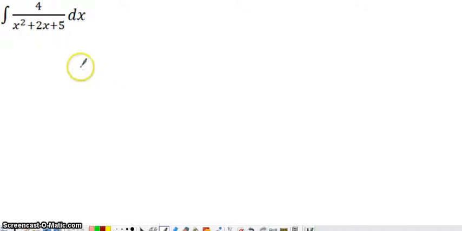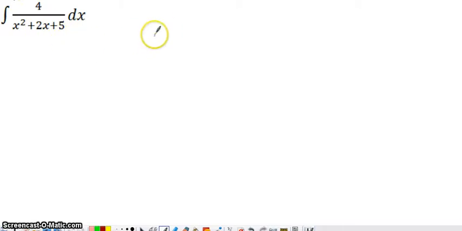So we're looking for an antiderivative here, and we're faced with an integral, and we don't really know what to do with it. You hope a formula works, but it doesn't really seem like we have one that's going to be useful right away. Try a u substitution, the thing that seems obvious here. Can you let u equal what's in the denominator? It doesn't really seem like that's going to work.